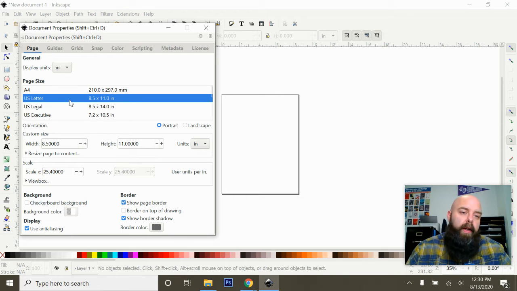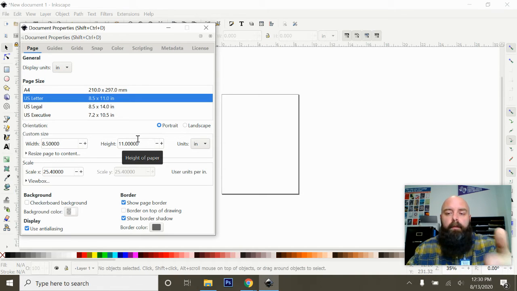If I was going to make something a different size, you've got options to pick from here, or you can actually just type in how wide and how tall you want it, and since we changed it to inches, easy peasy. But for right now, and for most things, I don't even want this because really if I'm using Inkscape, it's probably to draw a logo or a diagram or some kind of graphic, and I don't really care about it fitting on a page.